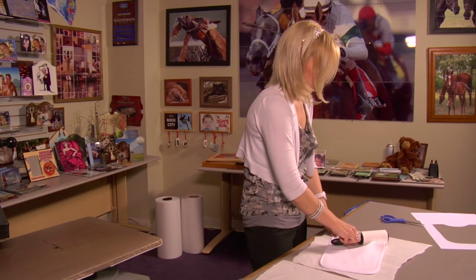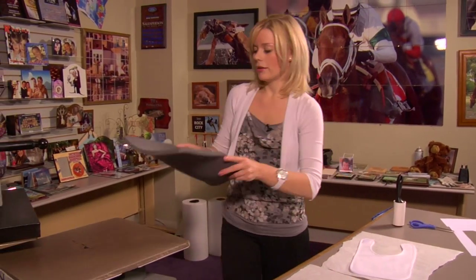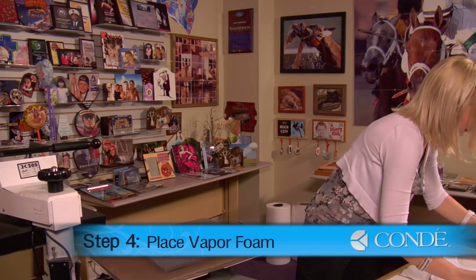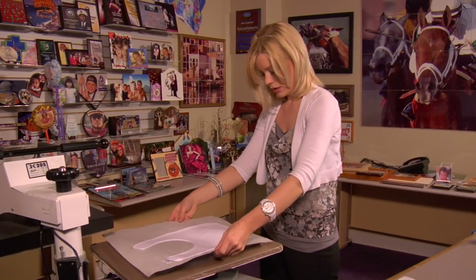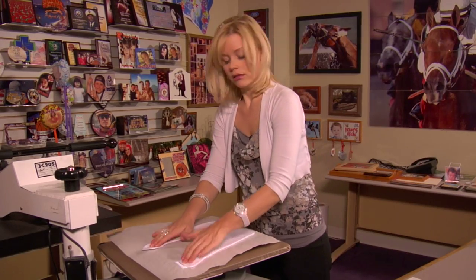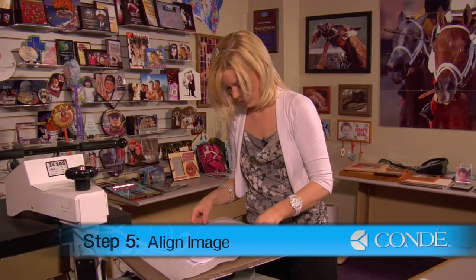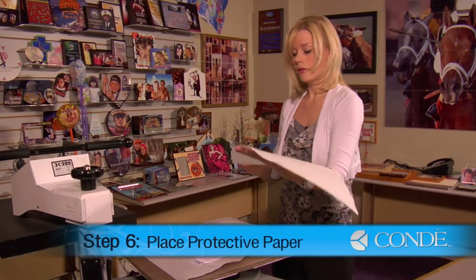Once you finish with your sticky lint roll, we're ready to move to our press. I'll grab my piece of vapor foam, place it on the bottom. You'll notice that we have our Teflon already taped to the bottom of our press. We just leave that there and use it every time. Take my bib. Line it up so my foam is underneath. Grab my image, put it face down, line it up on the bib. Another sheet of protective paper.